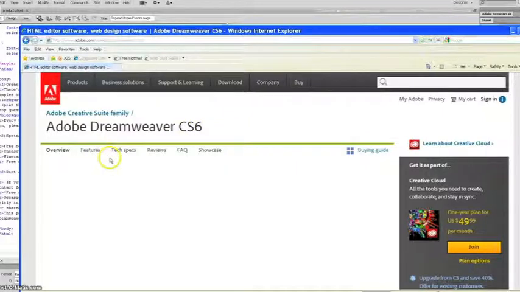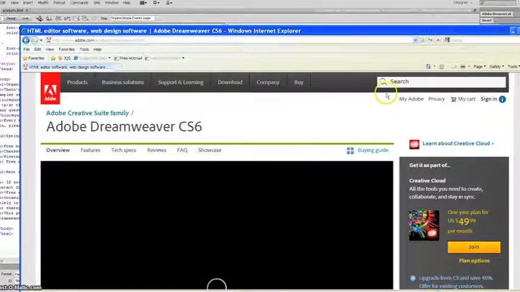And notice the Adobe Dreamweaver CS6 site comes up. Okay. So this is an absolute link we made in our document to link to a page that was not on our site.